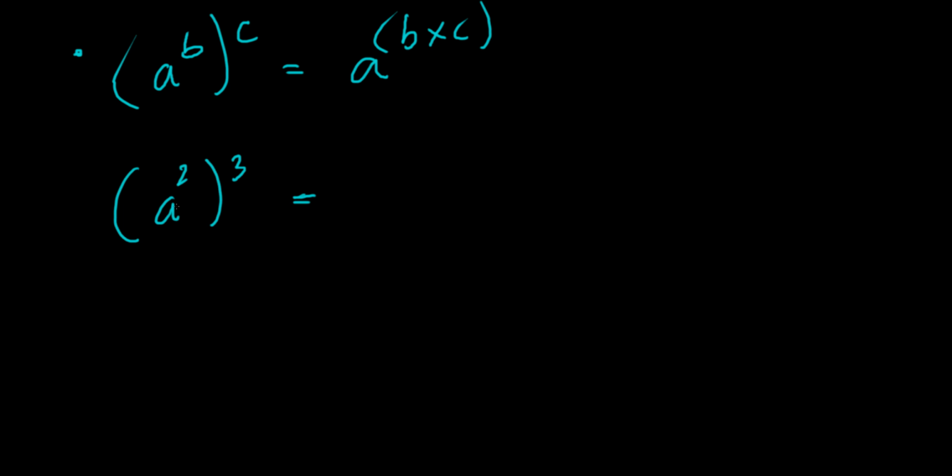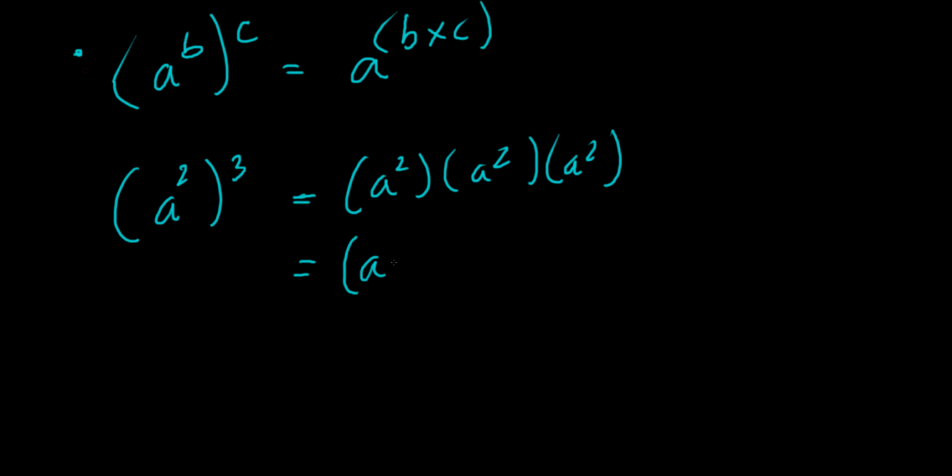I don't care if it's a single number a, if it's raised to an exponent, if there are 2 numbers being added, multiplied, whatever. So let's just simply write whatever's in the parentheses multiplied by itself 3 times. So it's a squared times a squared times a squared. Well, we can expand out everything in these parentheses, because a squared, we can write as a times a, right? That's what a squared, or a to the second power, is. And we can do that for all 3 of these here.